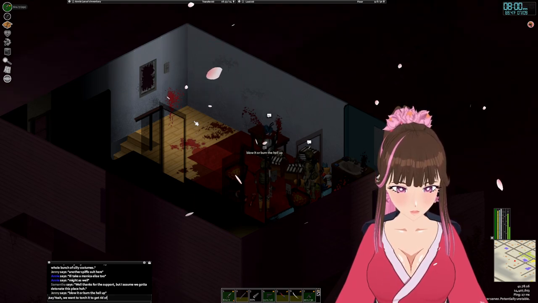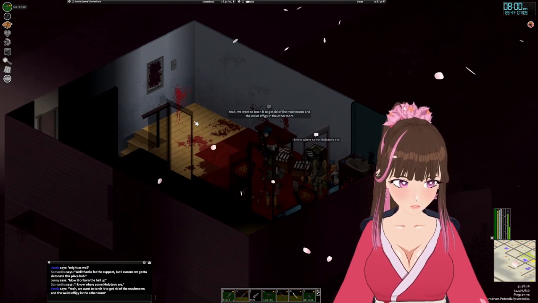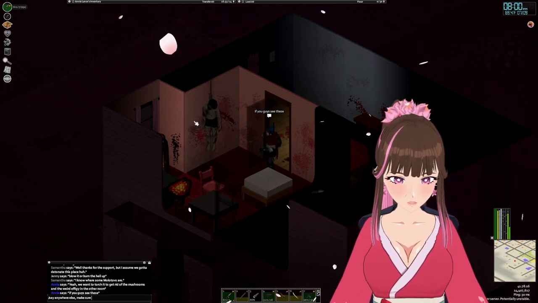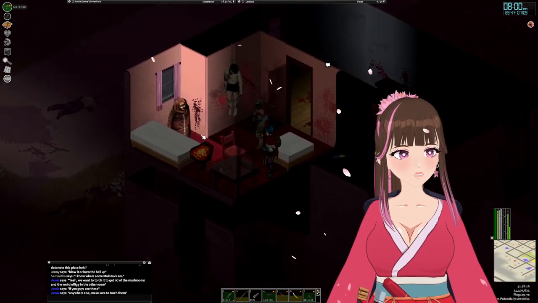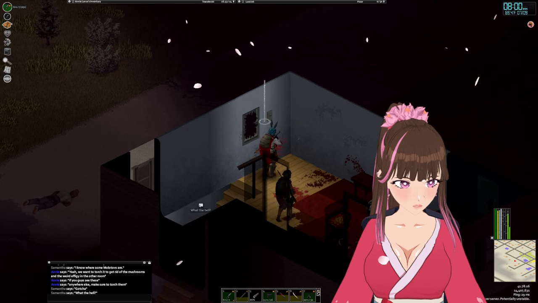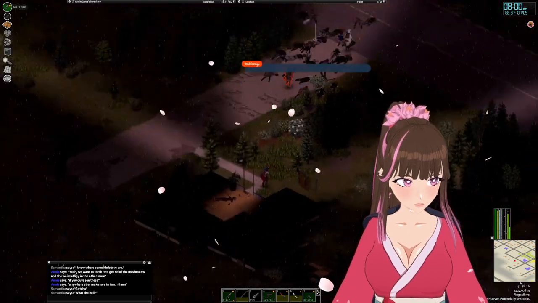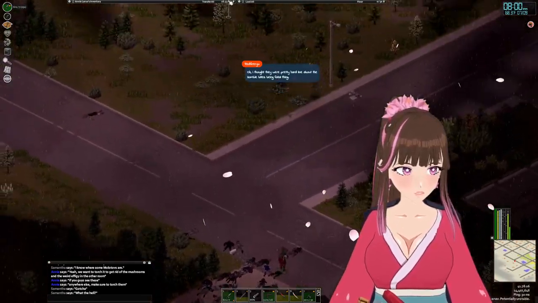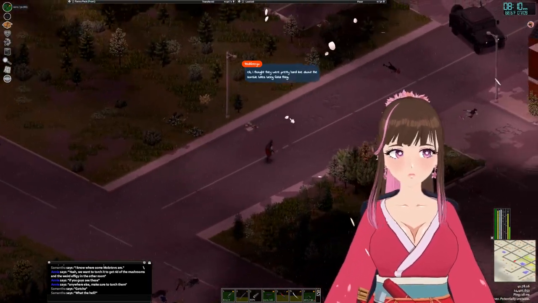Torch it to get rid of the mushrooms and the weird effigy in the other room. If you guys see these anywhere else, make sure to torch them. Yeah, so basically telling them if they see these anywhere else to make sure to torch them. I don't know. I'm going to go check that out though. Switching to my automatic.